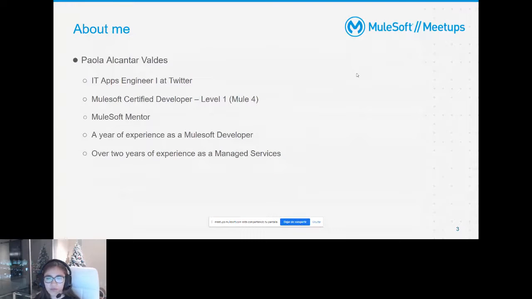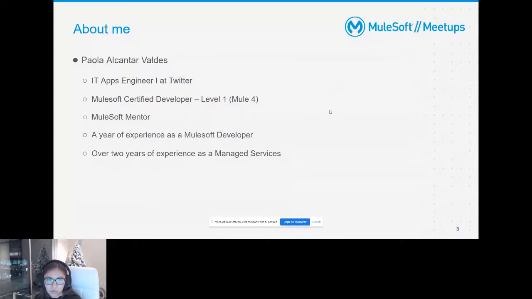This is about me. Again, my name is Paola Alcantar. I'm from Mexico, but currently I'm living in Dallas. I'm part of the IT engineer team at Twitter. I have a MuleSoft certification for MuleSoft Developer Level 1 in Mule 4.